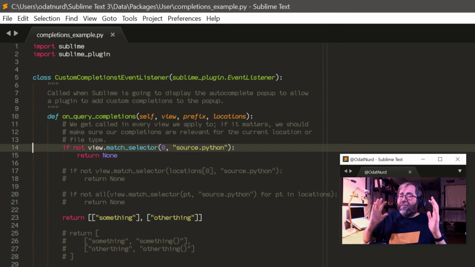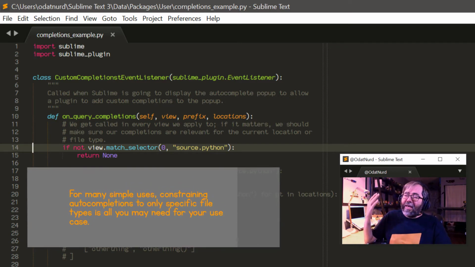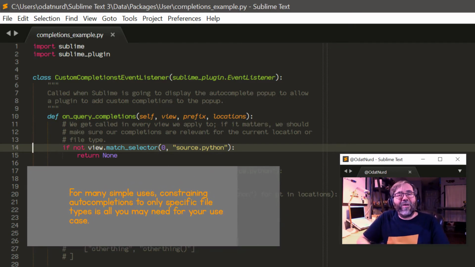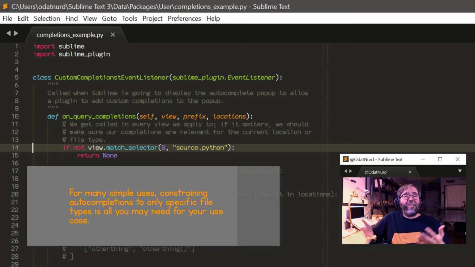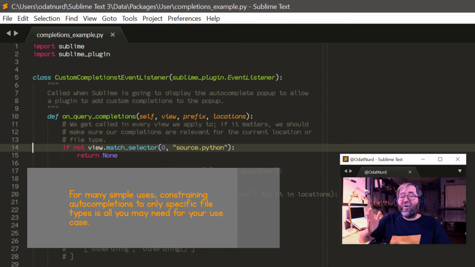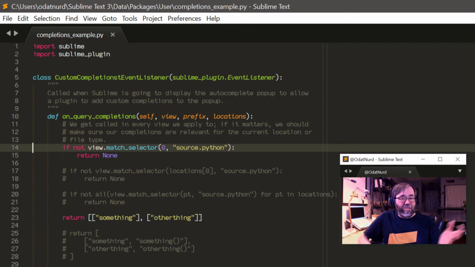But the naive way to do this, naive I say with the finger quotes, is to assume if I'm using completions for inclusion in a Python file, then by and large, a whole file is a Python file. It doesn't necessarily matter where the cursor is inside, whether it's on line 1 or line 20, the first position or the last. The whole file is a Python file, right?